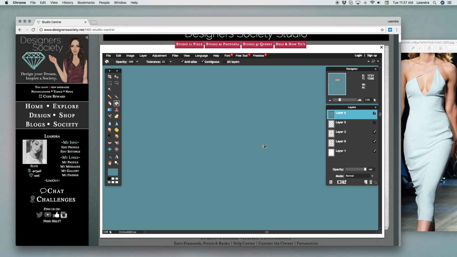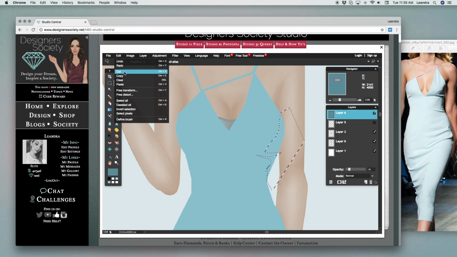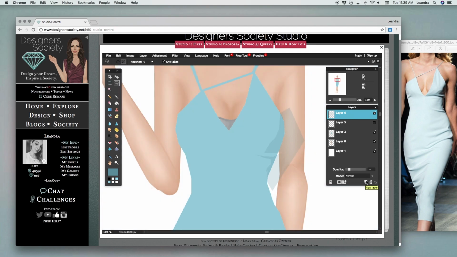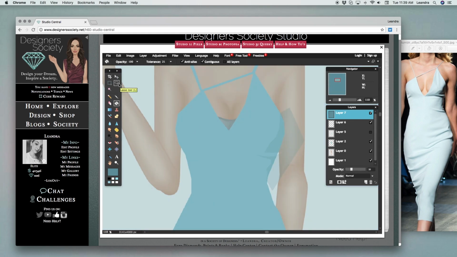The next technique that I'm going to show you very quickly is how to use the Polygonal Lasso tool for shading. Now this is a pretty simple technique. If you do not have a drawing tablet, it's a lot simpler to do. It's basically the same as you would do with your outline. You're going to invert your selection and then cut your pieces out. Now the one downside to this is you have to create a different piece for each little section of shading that you do. But that being said, it's still a way quicker alternative to designing your fashion.